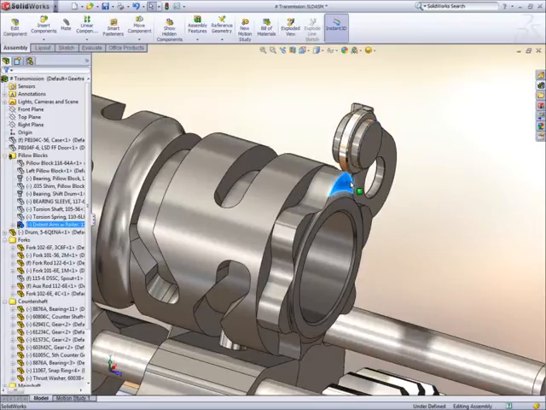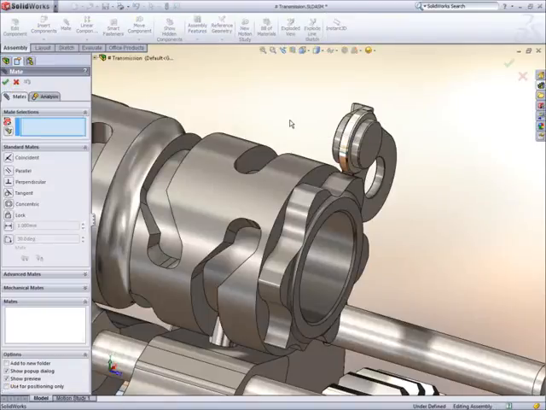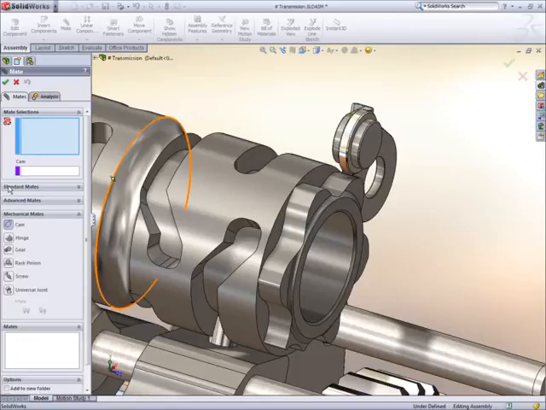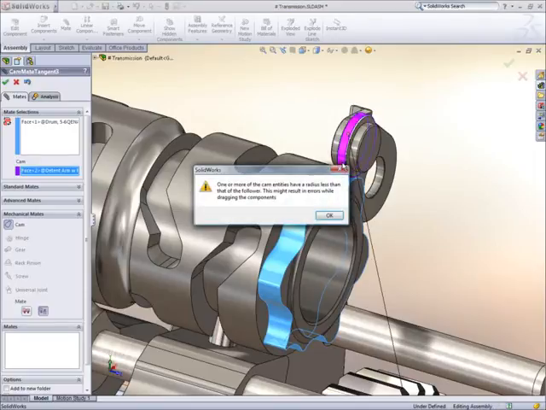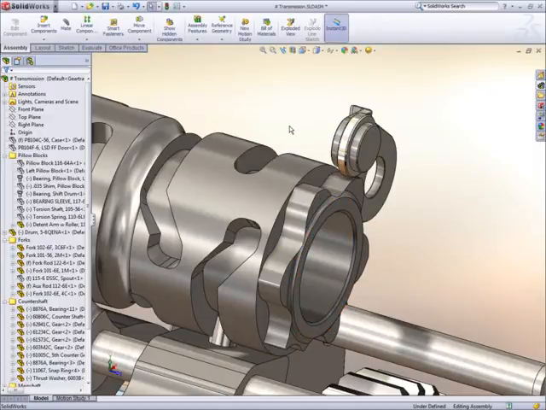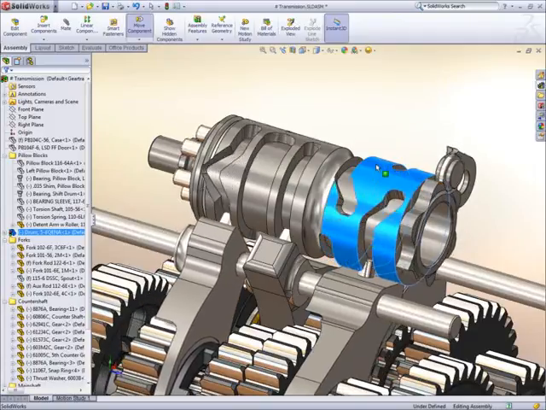This spring-loaded arm is a cam, so we can use the cam mate to make a cam and follower pair using straightforward selections. A cam mate will allow surfaces to have multiple contact points, but this is not always desirable, so a warning message lets us know there could be a potential problem with our design. Now we can see the full range of motion of the drum, the cam and the forks.